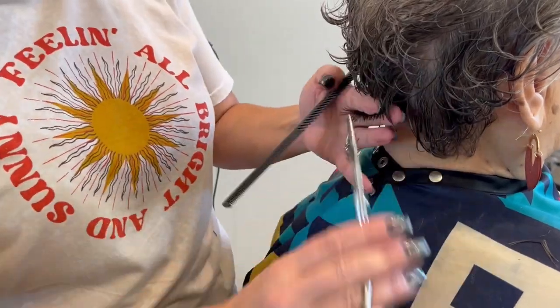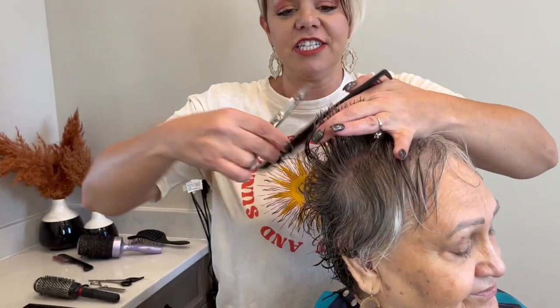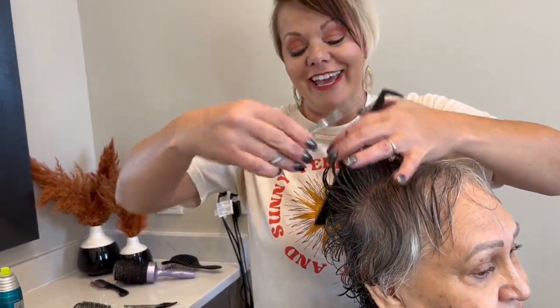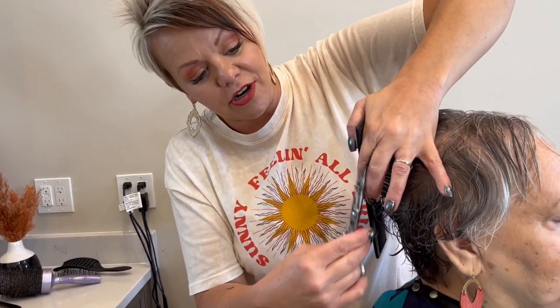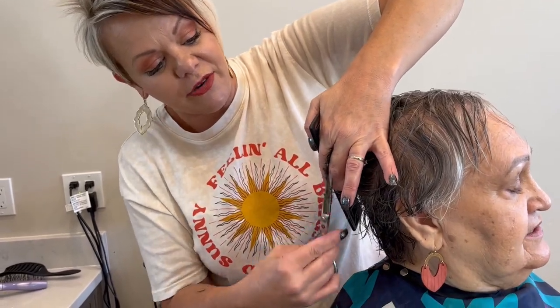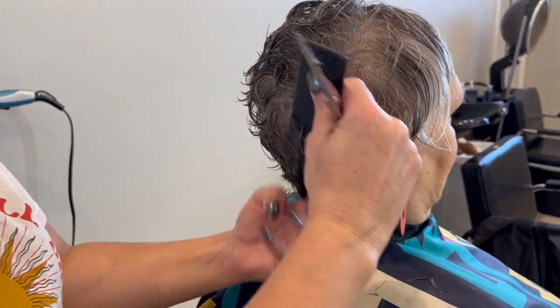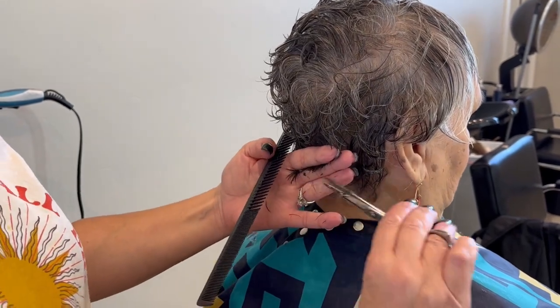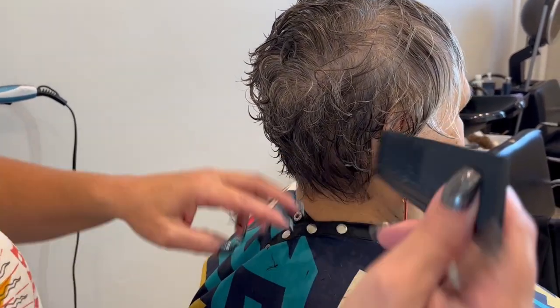It's so cute — like when she comes back and it's grown out a little bit, she can just do it curly. This style actually works good for you to grow it out because she can just use her curl and just scrunch it. It is stinking cute. In fact, maybe I should have showed that before we washed you — I might have to do that next time. But yeah, it's super cute. That's what's fun about curl, Pat — when you don't want to deal with it, you can kind of scrunch it and call it good.